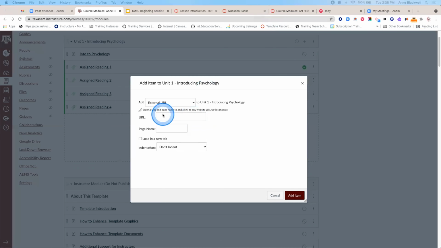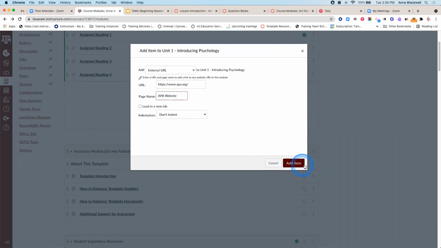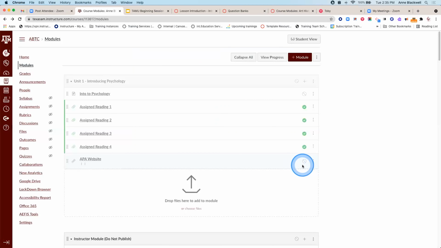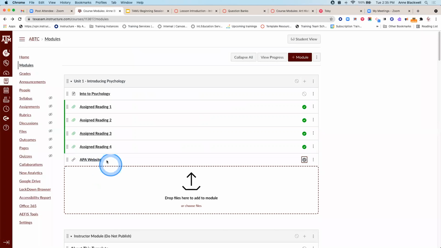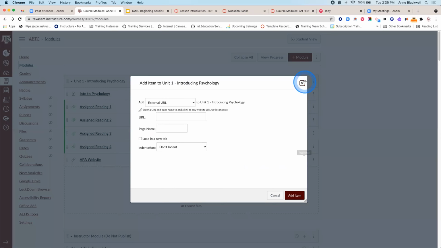I would get that link and paste it, okay? And then I do have to put in a name. So APA website, and add that item. And there's that link. Okay. So again, lots of flexibility as we come through and we build. All right. So everything you want inside of a module is done with that plus.